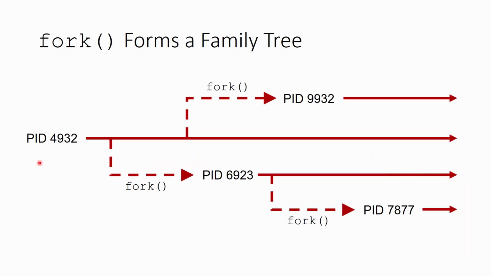Alright, so fork kind of forms a family tree. Each process spawns the next in kind of generations of processes that come. So if I have process 4932, that process might just keep running here. But I can fork off a new version, which is process 6923. And then that process maybe forks another one, 7877. But each one of these is a copy of the original 4932 process. They might be running different sections of that program, so maybe they're in different functions, but each of those processes contains the entire code of the original 4932 process. Here's another one that it spawned after spawning other ones. That's just fine.